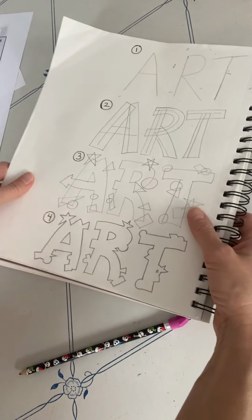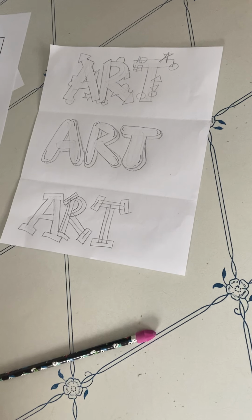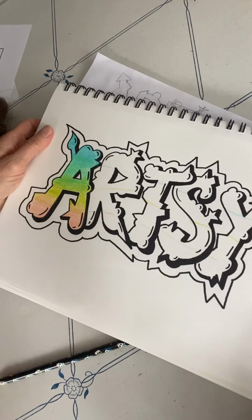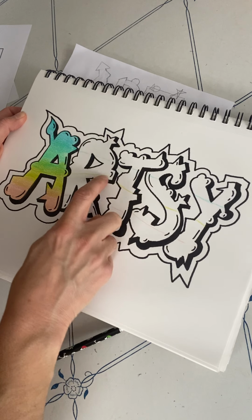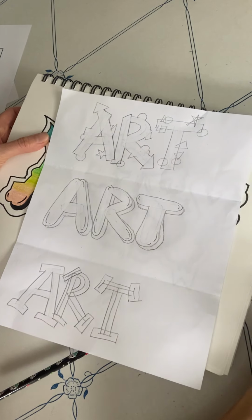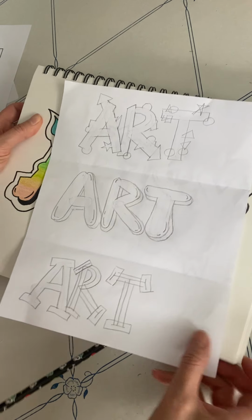So for my final, I actually did a combination. I actually combined the bubble letters and the shape coming out of it. So I did these two combined. So when we get to that part, we'll discuss different combinations or possibilities with your final. And that's it.